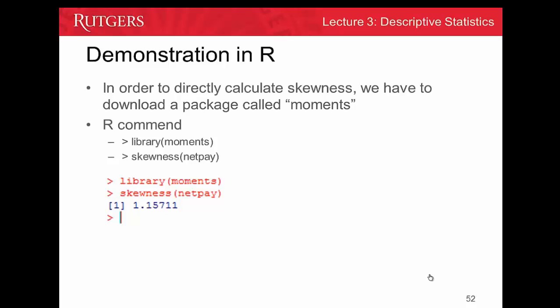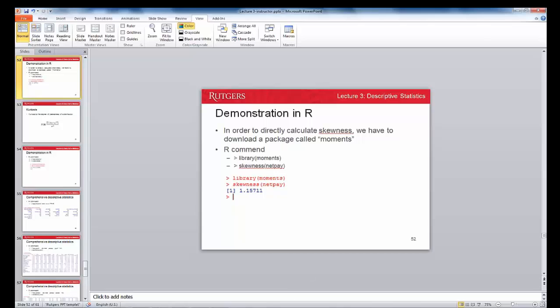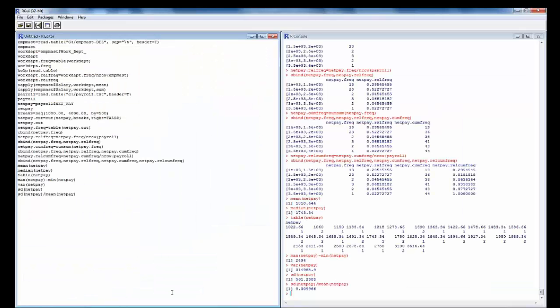Okay, in R, there is not a function that can be used to directly calculate the skewness of the data in the packages that come with R. But in other packages, the function exists. So we should first download the package and then use the function. And now I'm going to show you how to download packages in R. This is very important.